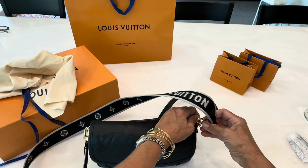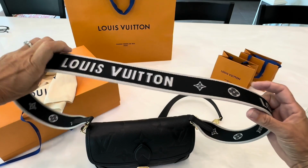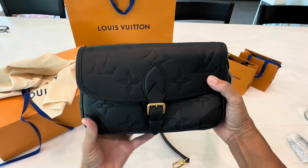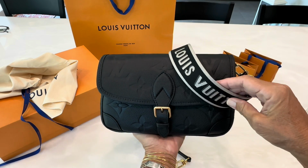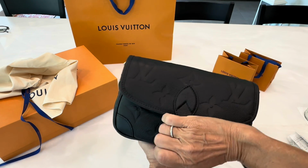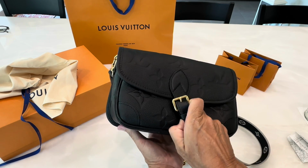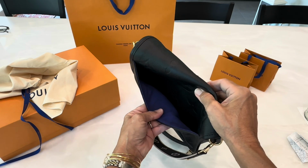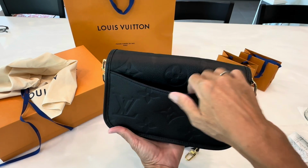This is a pricey bag. It's not something I buy often, but I do enjoy a nice handbag every once in a while. So this strap makes it sportier. The snap is a magnetic snap. The back of the bag has a slip pocket, which is great for a telephone. It goes from end to end on the bag, so there's plenty of room.